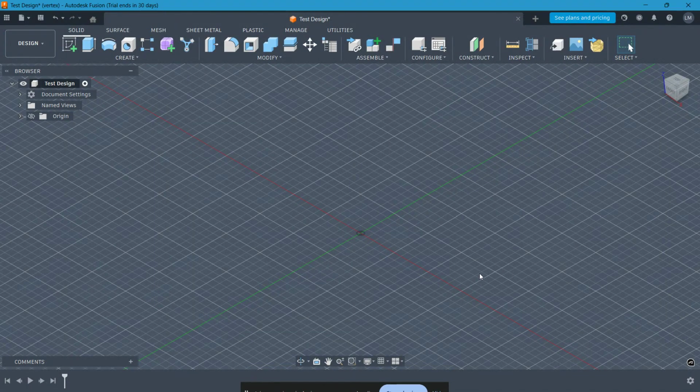Today I am going to show you exactly how to create a perfect cylinder in Fusion 360, a foundational skill for any 3D design project. Whether you are a total beginner or just brushing up on your modeling workflow, this step-by-step guide will save you time and keep your workspace organized.